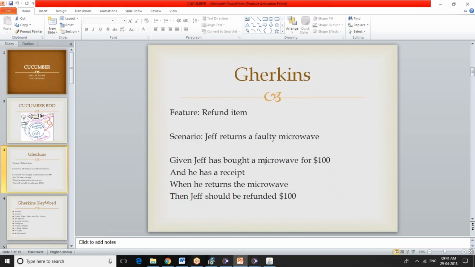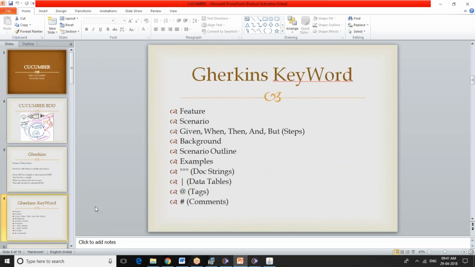Normally a Gherkin file will have a certain set of keywords like this. These are all standard keywords that are going to be used in a Gherkin file. You will have keywords such as Given, When, Then, And, Feature, Scenario, But. All these are different keywords that we would be using in Gherkin. This is what is going to constitute your entire feature file. Your entire feature file would be coded with these terminologies only.